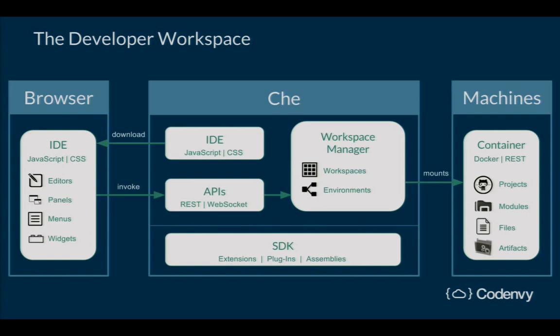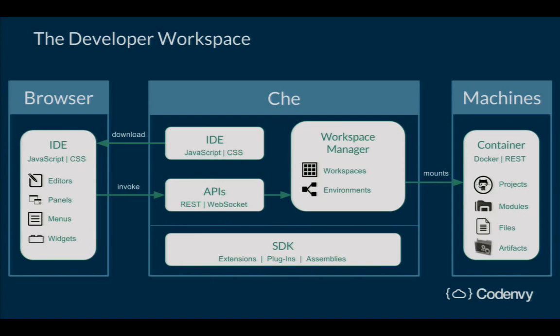The workspace itself has a set of projects inside of it, the files of which are saved in some sort of file system. We call it a virtual file system. Those workspace files are also dually mounted into what we call a machine. The environments are defined. You have a development environment, a test environment, whatever they are. The environments depend upon a set of machines.